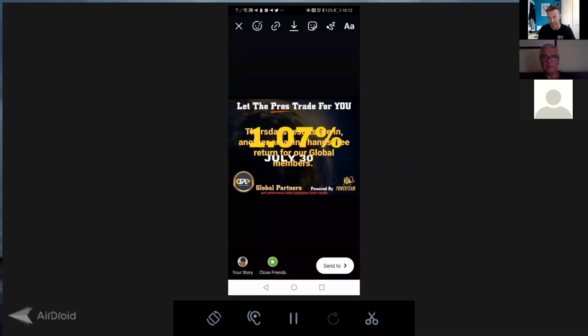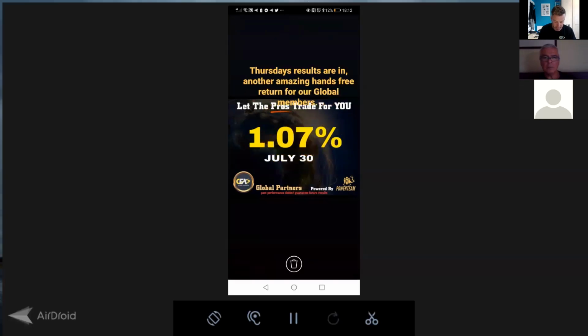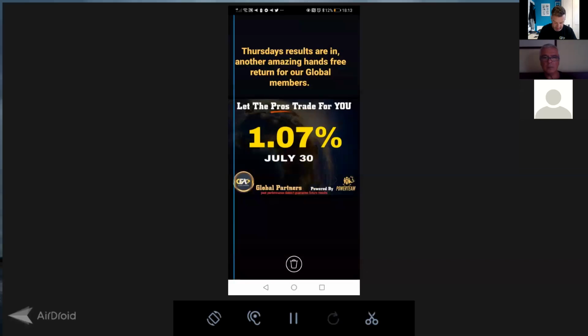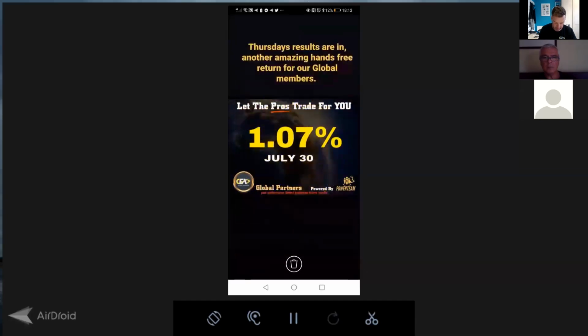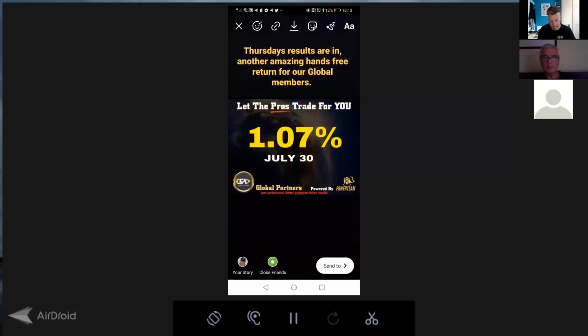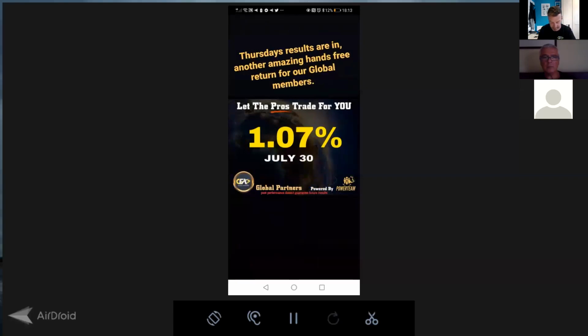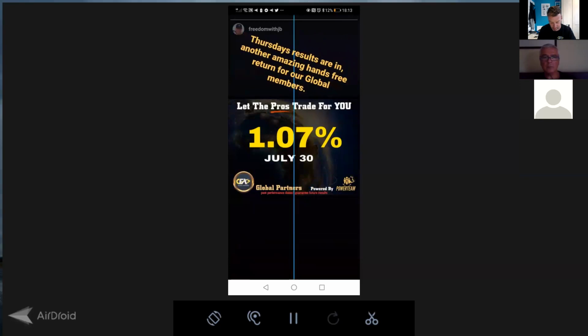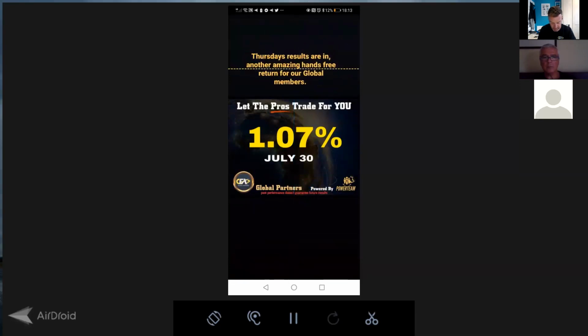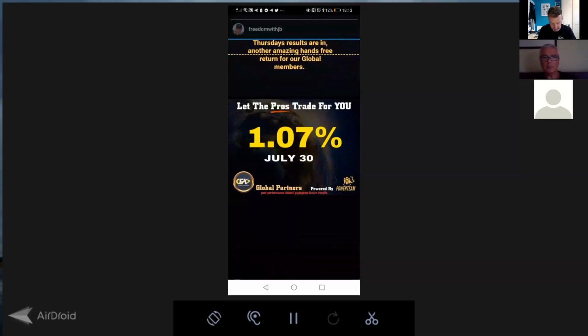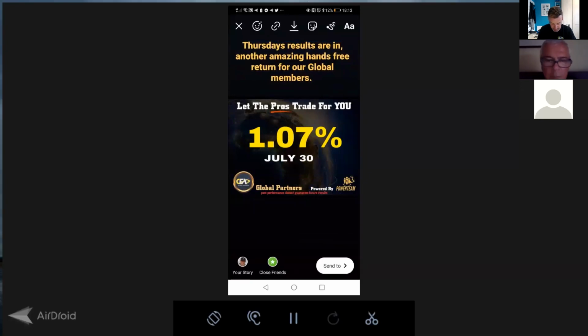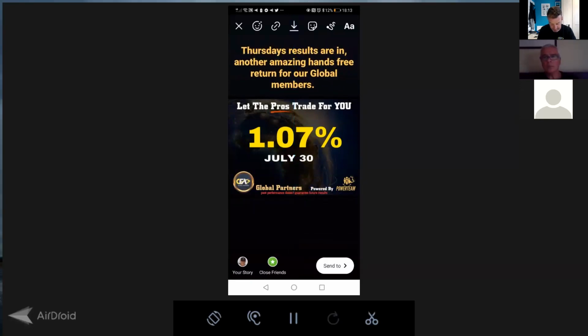It automatically positions it in center screen. Okay, so I don't want it in center screen because you can't see anything. So I'm going to press and hold it. And now I can drag it anywhere I want on the screen. See? So I'm going to put it up the top. I may pull it with both my fingers. I'm going to pull it apart a little bit to make it bigger. I can position it how I want. I can do it smaller. You know, I can do whatever I want with it. That's how you add some text, right?